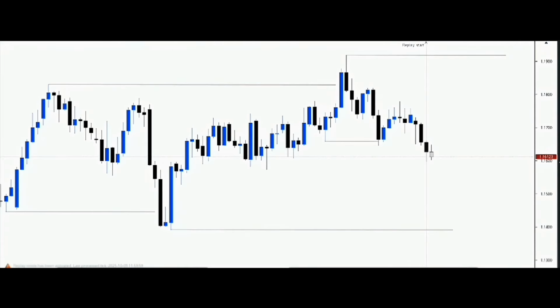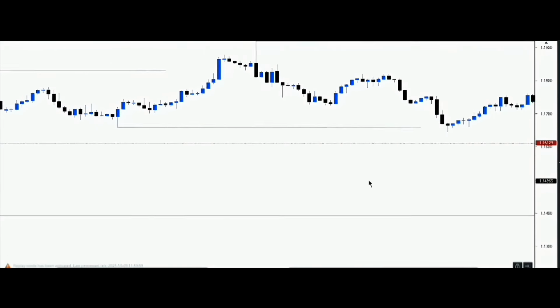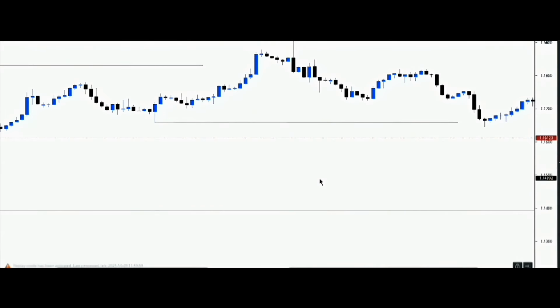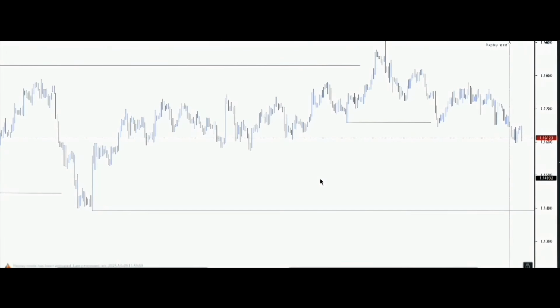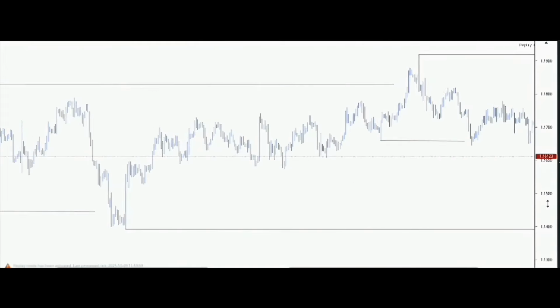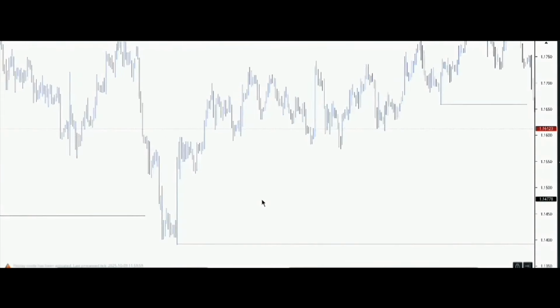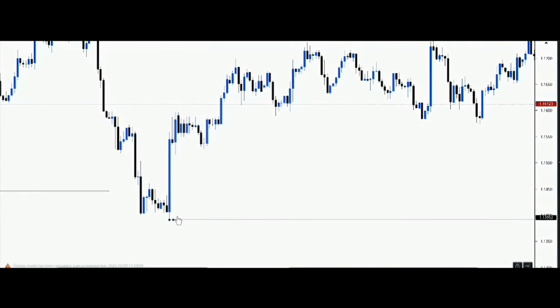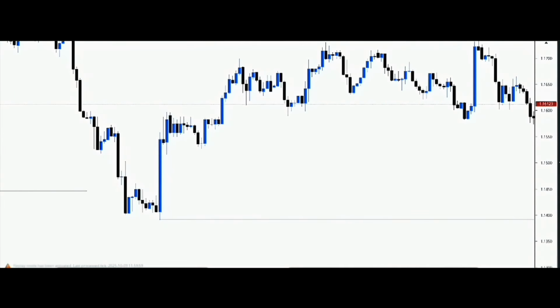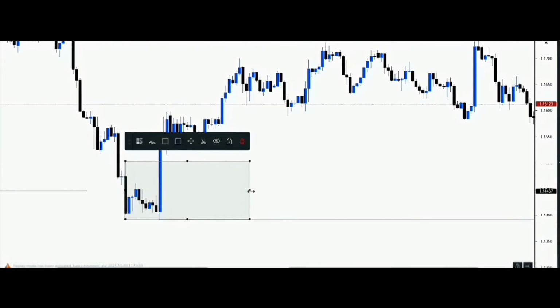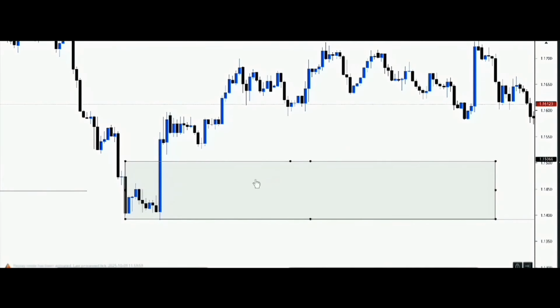I scaled down to the 4H to find the areas of interest that I can really take this trade from. Okay? And when I went to the 4H, starting from the low here, remember, this is our range low here. Now, starting from the low here, if you look at this zone, you start with this. This is your zone on the 4H. But this zone is pretty much large. Okay? I wouldn't want to go with this large zone. So what I did was I said, okay, let me also mark out this OB here.